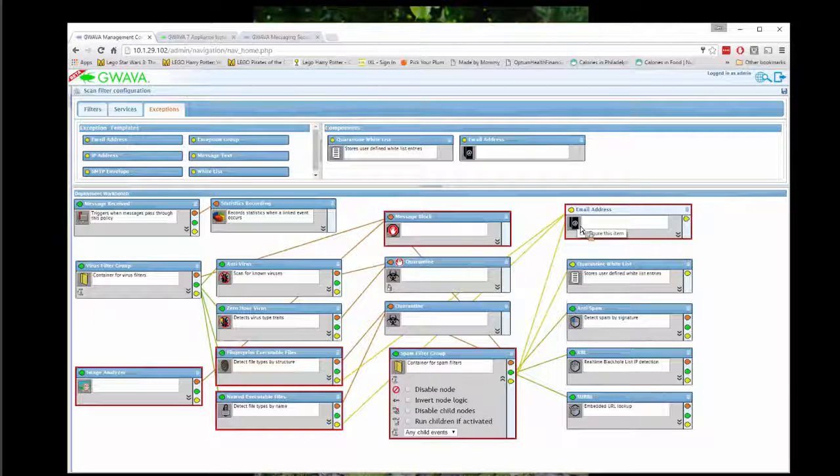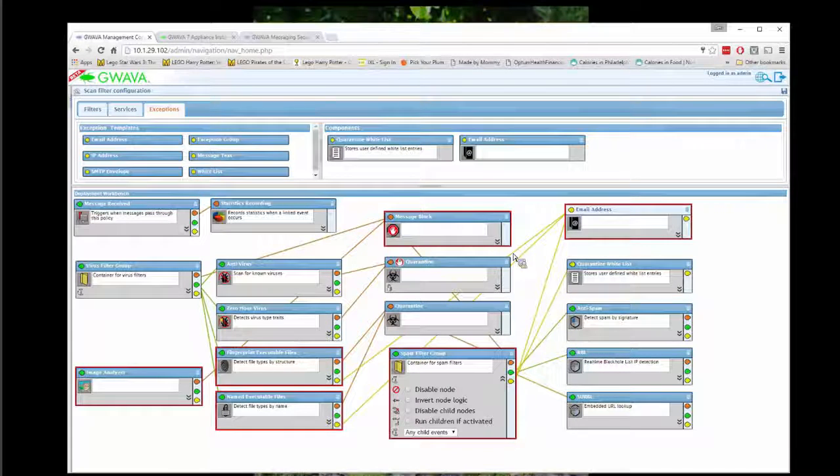You can have an email address exception that applies to only spam. You can have a different email address exception that applies to only fingerprints, or other email address exceptions that only apply to any other filters that you set up. So it's not global. I could have an email address for ben@guava.com that applies to only spam, and a different email address exception for q@guava.com that only applies to fingerprinting. Or you can mix and match however you want on the exceptions.